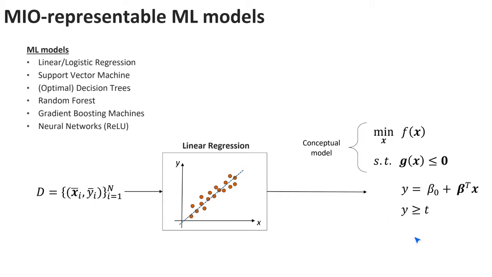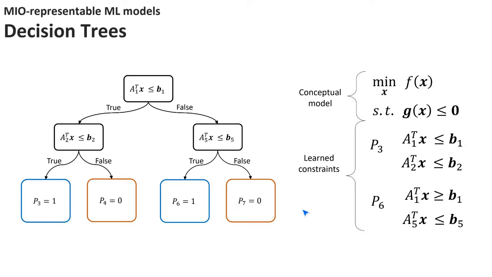Now, that's the simple case of a linear regression. When we talk about a decision tree, it's pretty similar. Imagine that this decision tree is a binary model. Using the same example for the palatability, a food basket is either palatable or not. So we train our machine learning model, our decision tree, and that's what we get. This is the trained model. We have 4 leaves, and only 2, the blue ones, are palatable, which means that if my X is able to reach one of the blue leaves, then it's predicted as palatable. Otherwise, it will be not palatable.